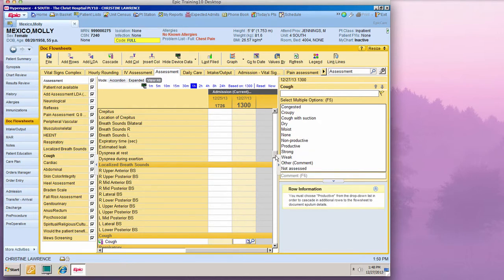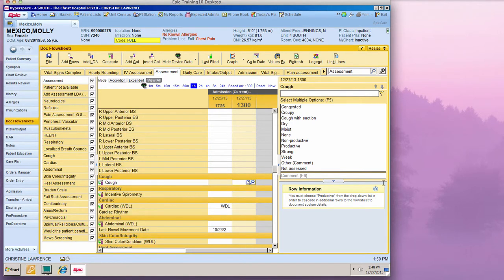Under cough, which is also under the respiratory section, here you're going to see the breakout of row information over to the side. And then up above, you'll be able to see the multiple options that are available to you when you're documenting in the EMR. At our facility connected to the college, we do use Epic, so these are the options available here. Again, the other option is available if you do not like what you're seeing on the screen.